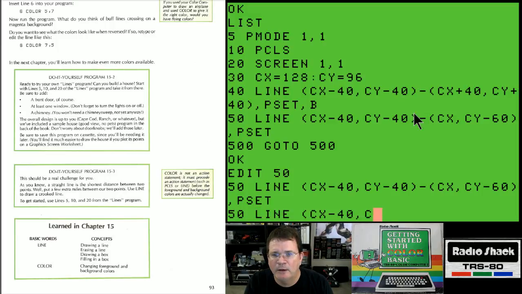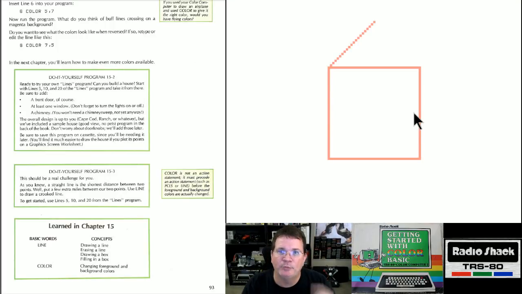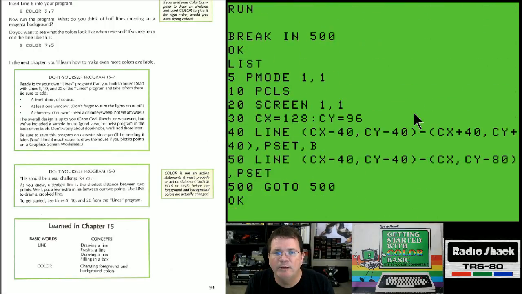Let's space our way all the way over here, and let's change the 60 to an 80. Let's hit C8, enter, and let's try that. Okay, that is pretty much a perfect triangle, part of a perfect triangle, right? Now, if memory serves, the computer is going to remember exactly where we were.